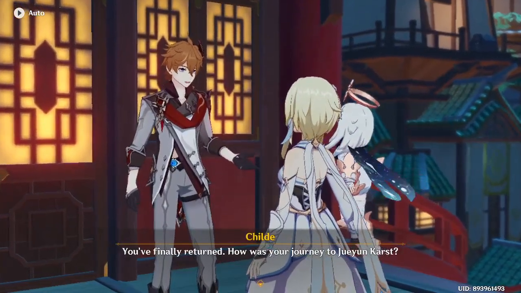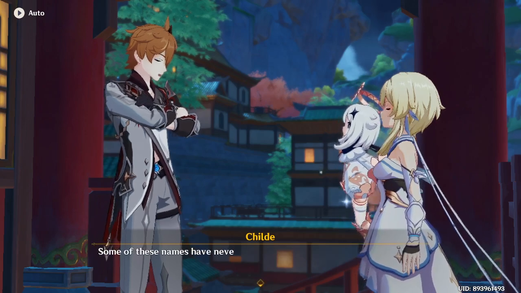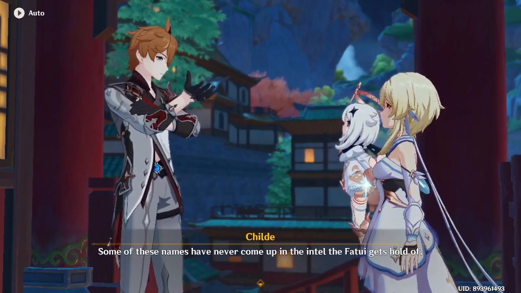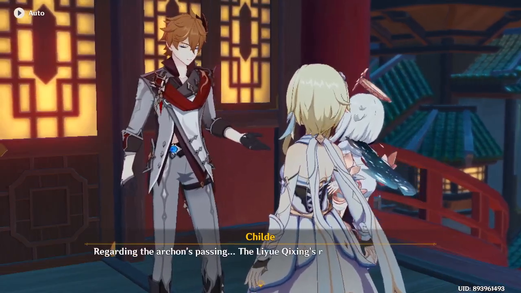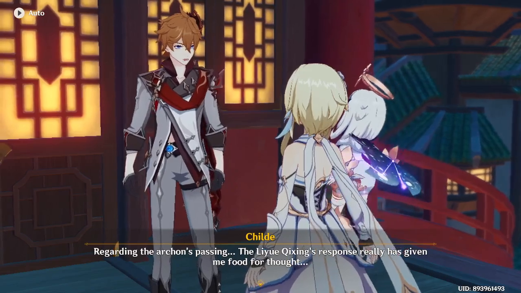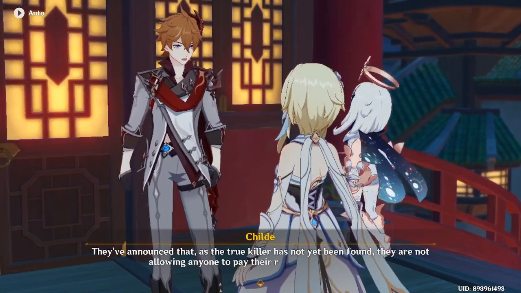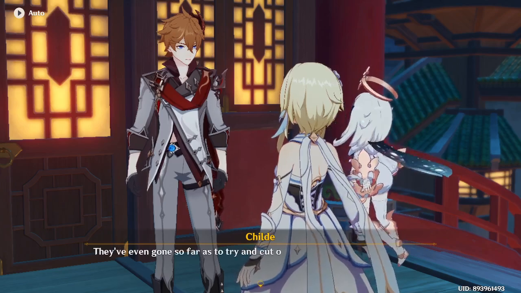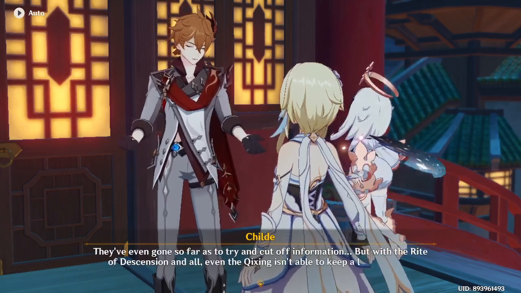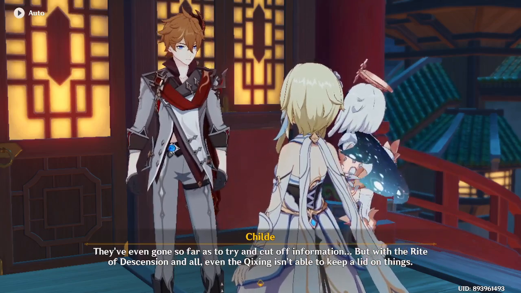Finally returned. How was your journey? I see. Moon Carver, Mountain. Some of these names have never come up in the intel the Fatui gets hold of. As a returning gift, I too have information regarding the Archon's passing. The Liyue Qixing's response really has given me food for thought. They've announced that, as the true killer has not yet been found, they are not allowing anyone to pay their respects to the Exuvia. They've even gone so far as to try and cut off information. But with the rite of dissension and all, even the Qixing isn't able to keep a lid on things.